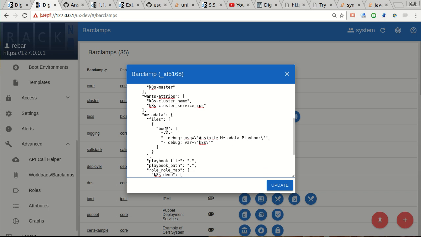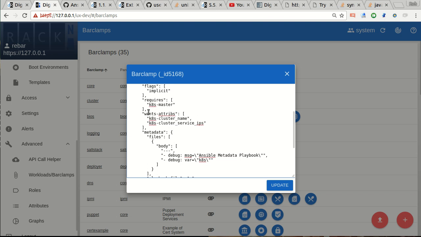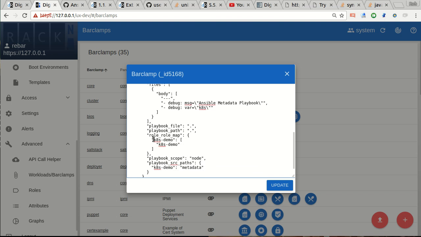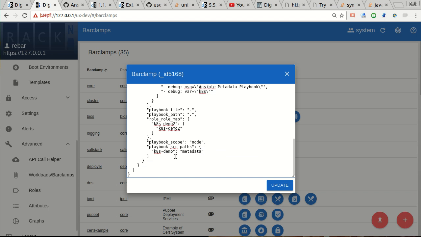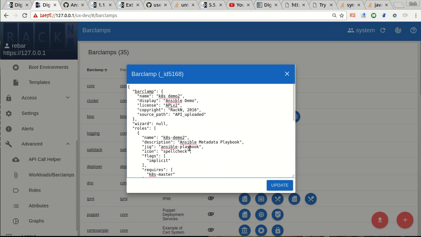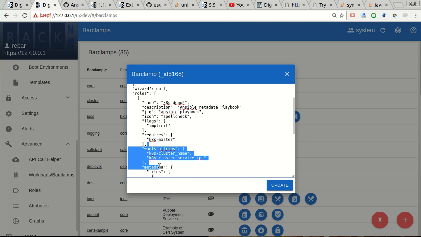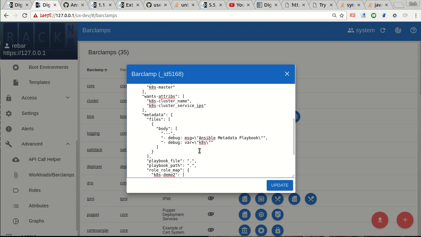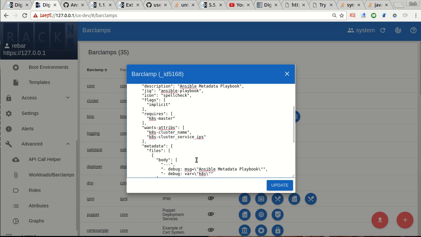And in this case, I have my roles data, my variable, K8s, that's going to bring in both of these variables. I'll show you why. I got to spell Ansible correctly. That's embarrassing. And let's see. So all this, K8s master, all that looks good, except I still have to keep fixing my name here. Demo 2, K8s demo 2. Role names do have to be unique. So the difference with this is I'm adding wants attributes. I'm changing the requires. Otherwise, it's basically the same thing as what I just showed you.